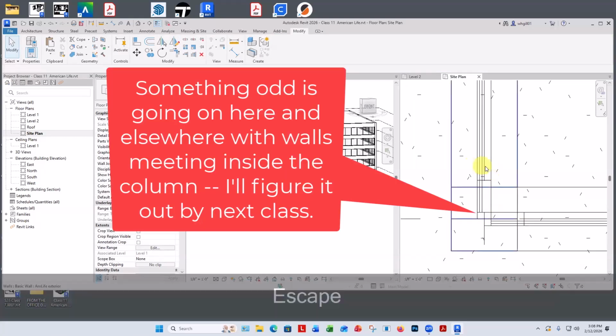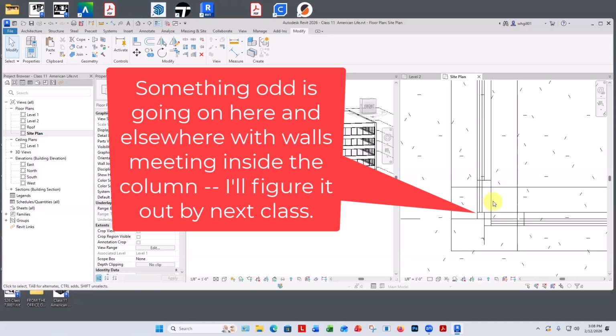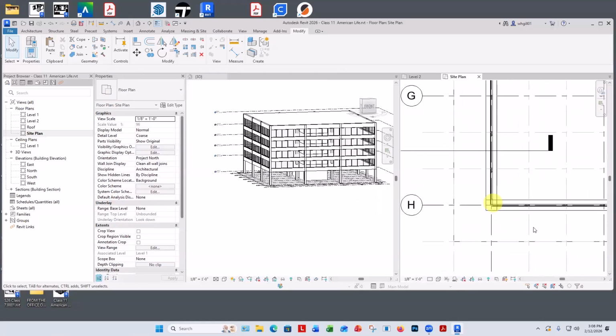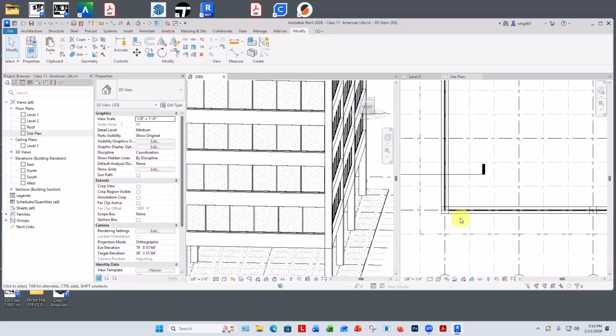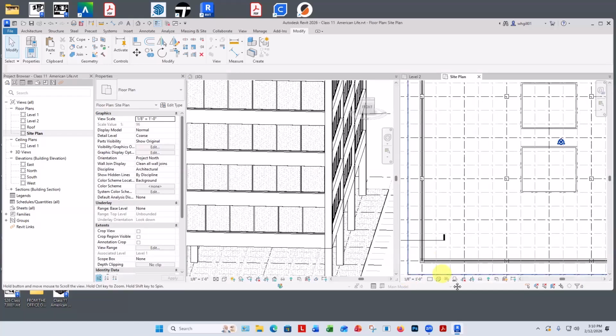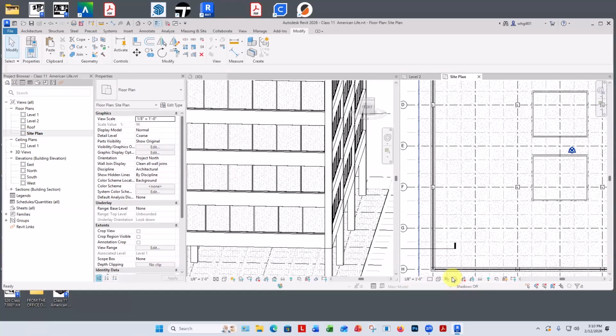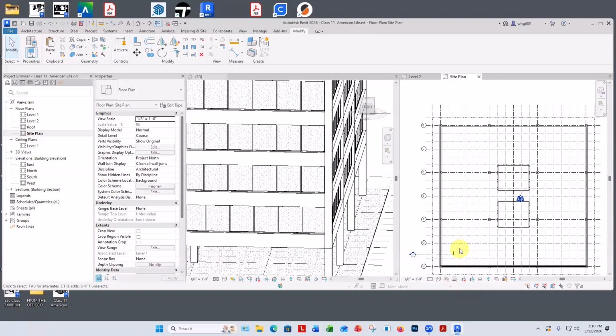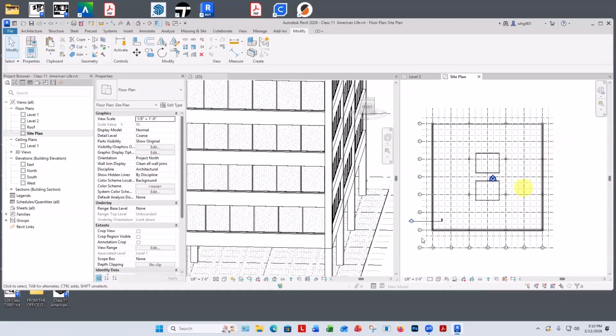And I've got to see why some of these are extending too far. I'll have to figure that out next on Tuesday. Did I get everything done more or less that I wanted to do? Yes. Everything except that very last line there. And I'll try to figure out what went wrong with that.